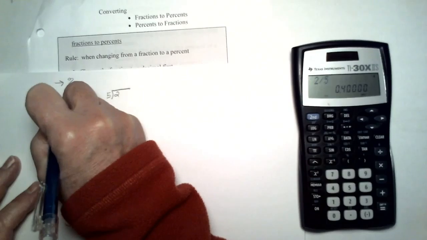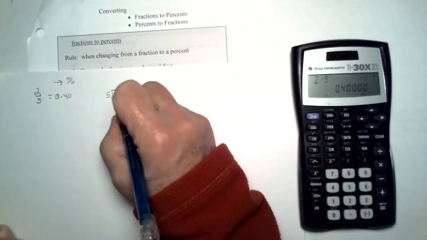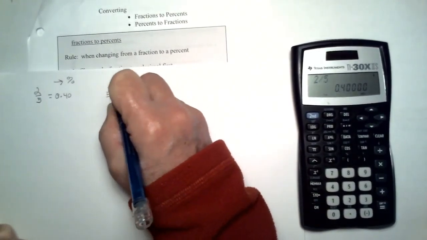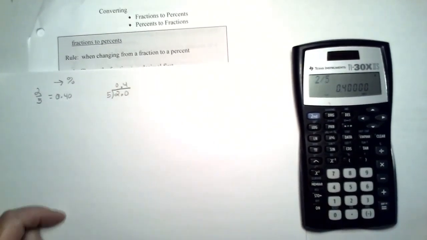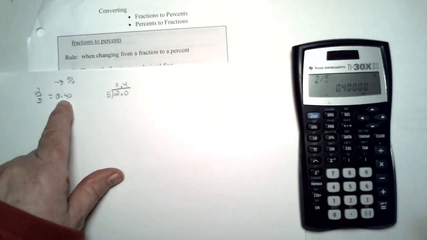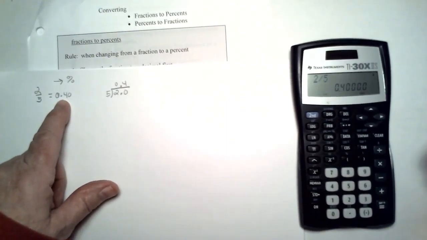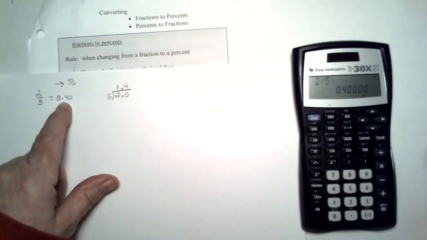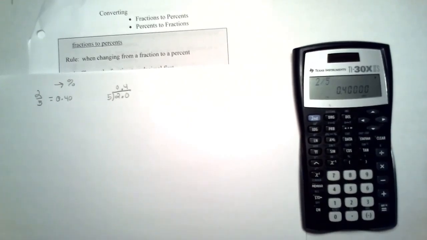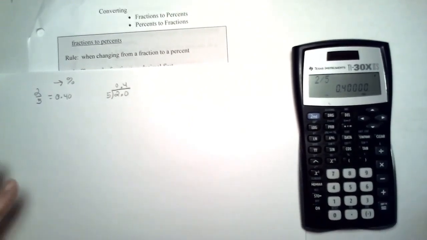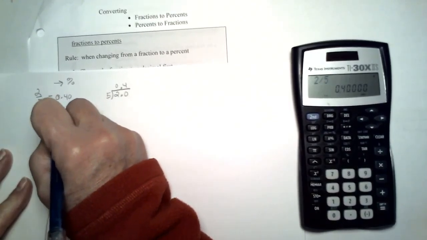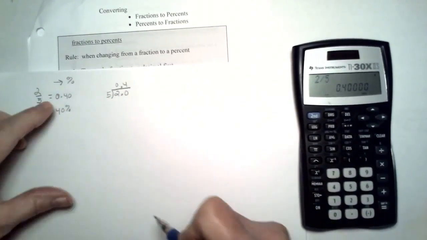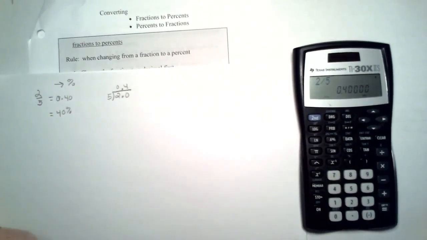And we get 0.40. Sometimes you're going to have a calculator to use, and sometimes you're not, so you need to know it both ways. 5 into 20 is 4. Over here, I took it out 2 places. Why? Because I'm going to change it to a percent anyway, and I'm going to have to shift it over 2 places. From here, it's going to be 40%: 2 places to the right, add the percent sign.